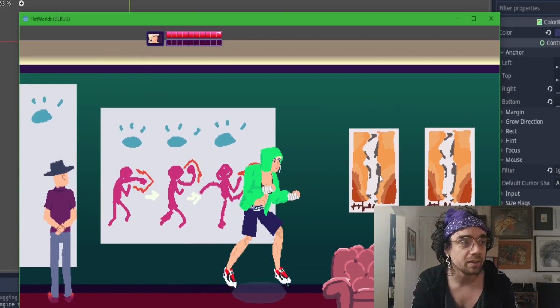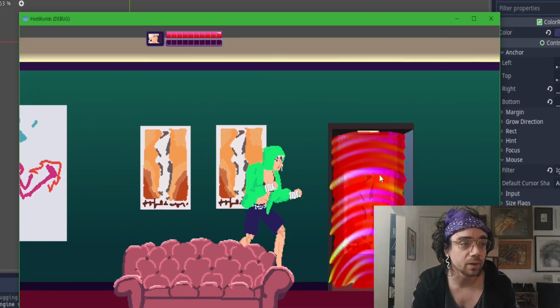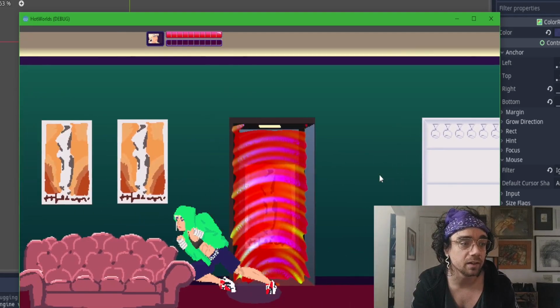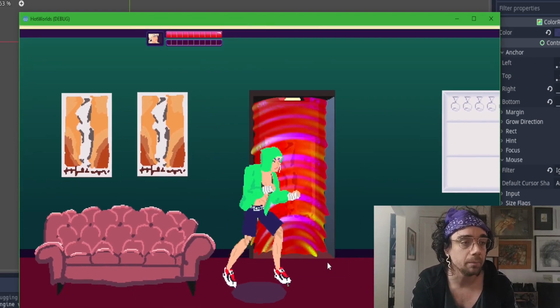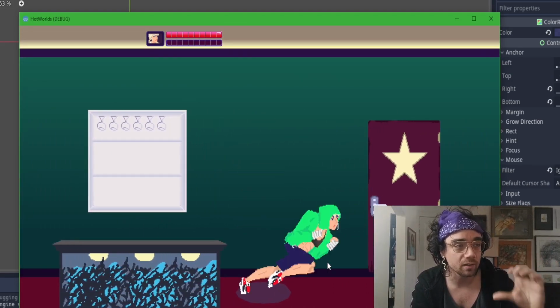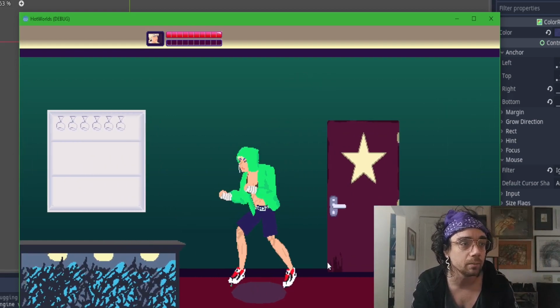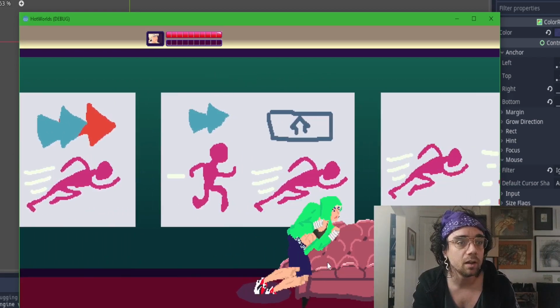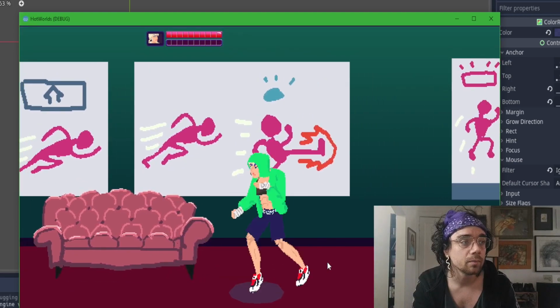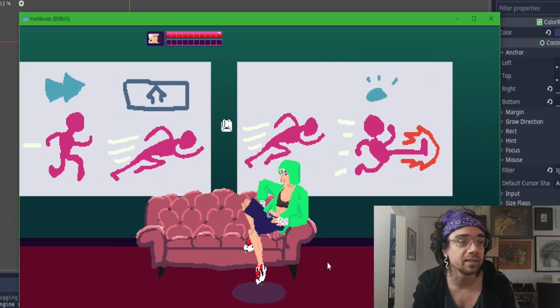That's a problem. All this art is very rough. I'm gonna have to fix that. You can see her feet when you run. She's actually set a little bit low. This animation exported incorrectly, so I need to make sure that the run animation goes up a little bit. What else? Oh, I added this too. You can sit on the couches now.